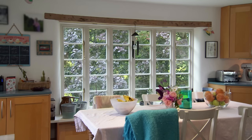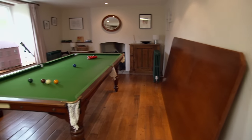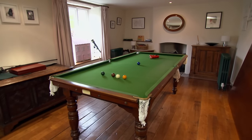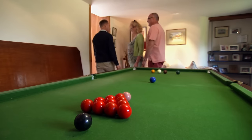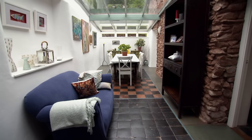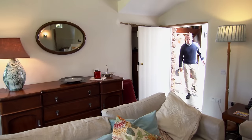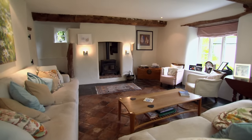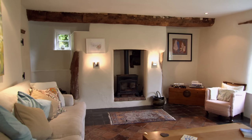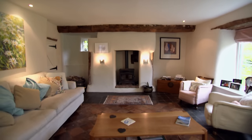The kitchen may have failed to cut the mustard with Sue, but the rest of the house is explored. Off the main entrance hall is a useful dining area under a glass roof where the extension joins the original house. The sitting room is warm, feels cosy, has a nice high ceiling and plenty of light. Sue acknowledges it's a lovely room, but her opinion is already coloured by the kitchen — it's not enough on its own.